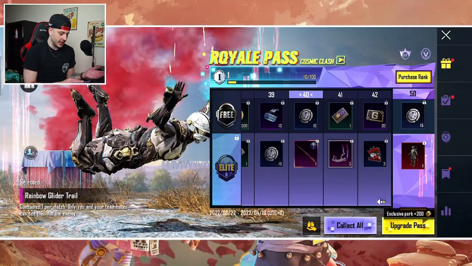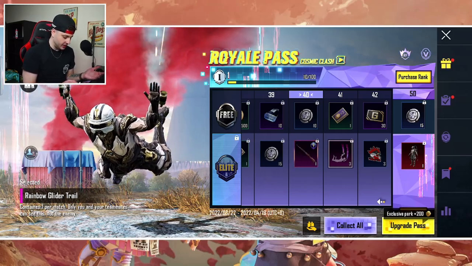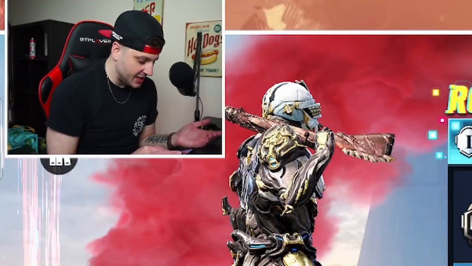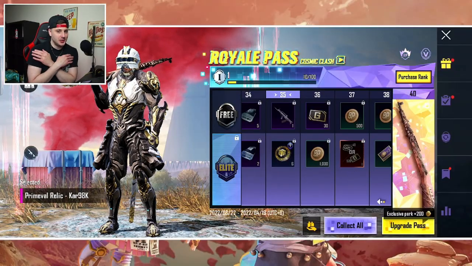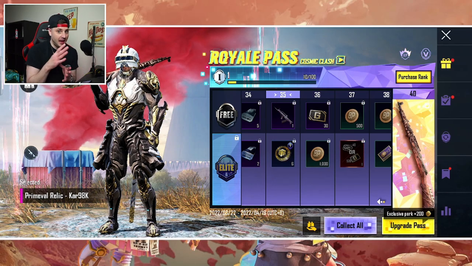Even at level 41, you can get these insane dive trails, which look like some Rocket League goal going on. And then even right here at level 40, you can get that insane Car 98 skin, which has got a golden effect on it. It's called the Prime Evil Relic. I have to say, PUBG Mobile does release some absolutely insane skins in the game. It's one of the best skin looking games that I've ever seen on mobile.